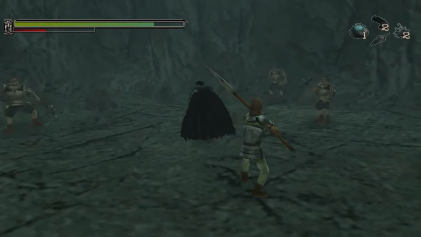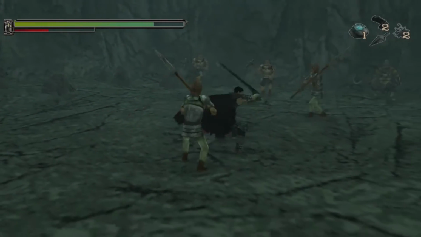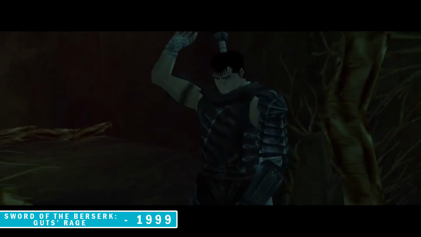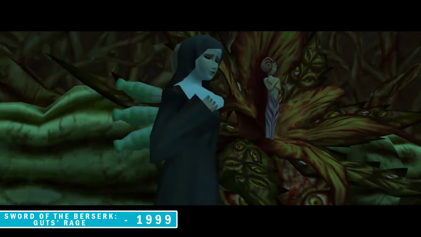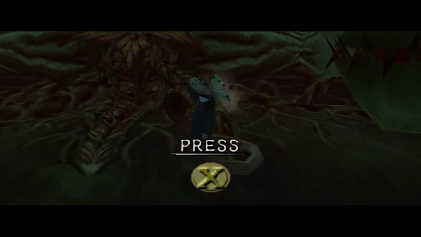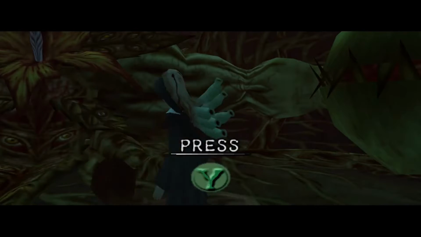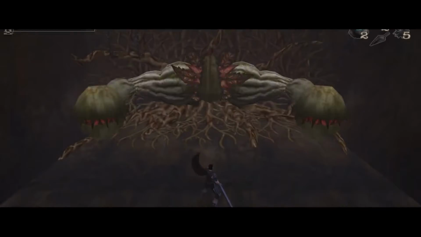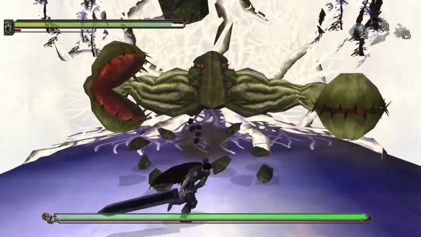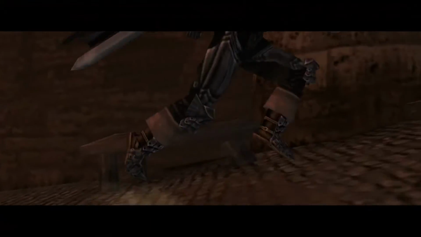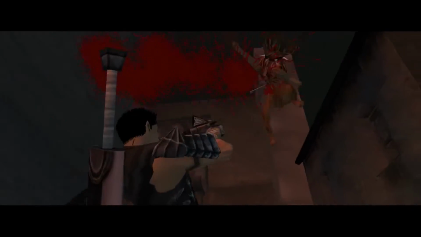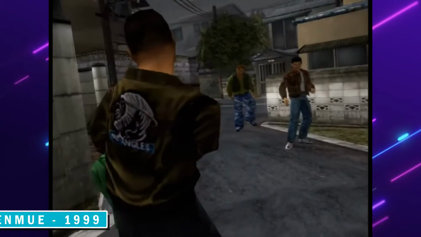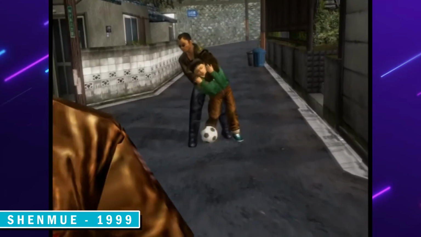The Dreamcast era really brought QuickTime events into the spotlight. 1999's Sword of the Berserk: Guts' Rage, released 2 weeks before Shenmue, was a hack and slash based on the Berserk manga. This included the now familiar trope of incorporating QTEs into boss fights. Although largely a hack and slash, the boss fights would feature brief QuickTime events too. The game also offered the player choices of branching paths in the form of QTEs, which would even affect the game's outcome. Of course, the game that really thrust QTEs into our homes was Shenmue.